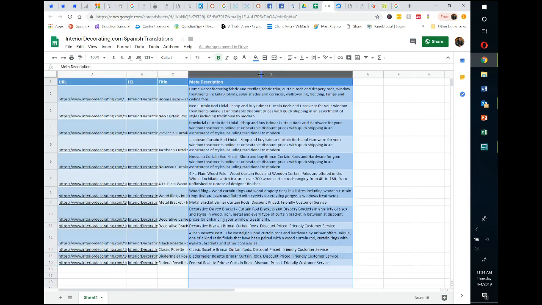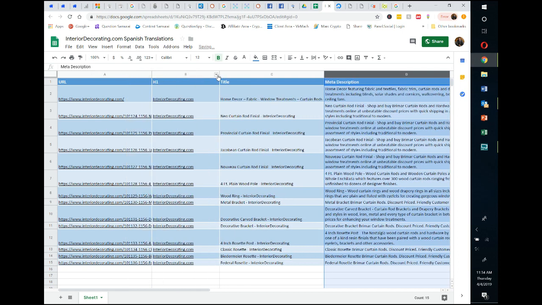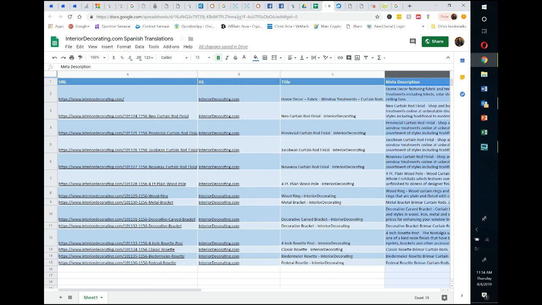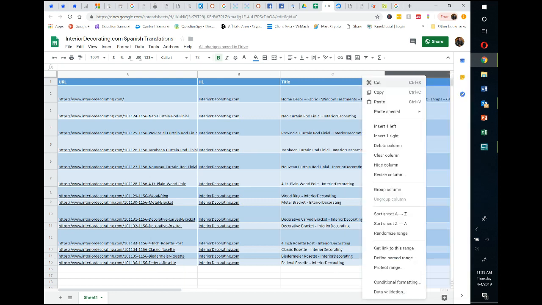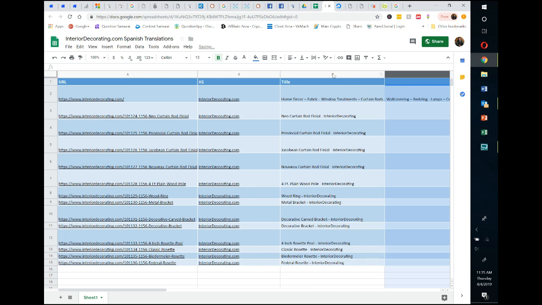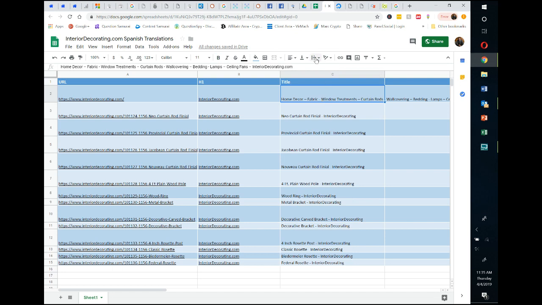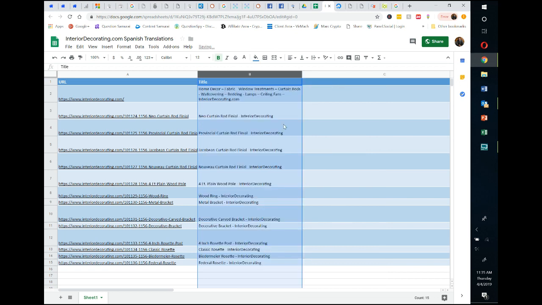So in this situation, I want to create a couple more columns. I'm just going to go up here to column D, and I'm going to insert one to the left there, and I want to insert another one. Let's go ahead and wrap these. I probably have to do these one at a time, it looks like. I think that's the only one that needs it. Okay, I don't need my H1, so I'm just going to delete it so it's out of the way. Let's delete column. There we go.